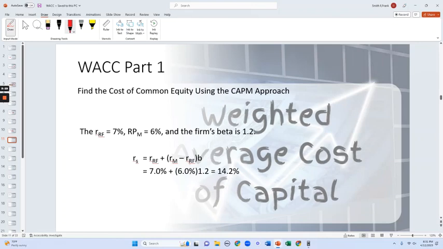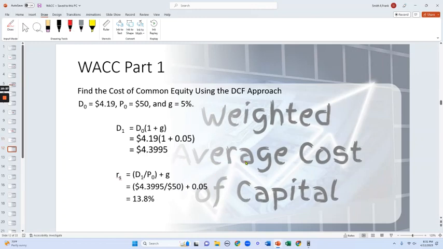So going through here, we see that using the CAPM, it gave us that the risk-free rate was 7%, and that the market risk premium, the return premium of the market is what they're saying, it was 6%. So when we multiply everything in parentheses by 1.2, this became 7.2% down here, and you have a cost of equity using CAPM of 14.2%. But it's not the only way we could actually calculate it.